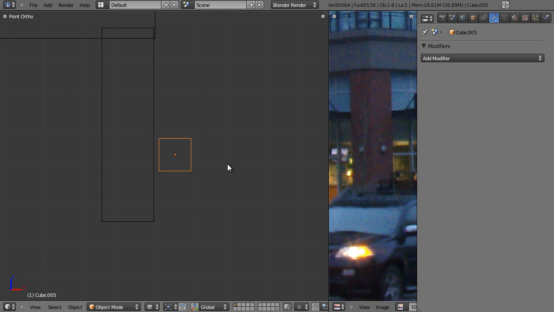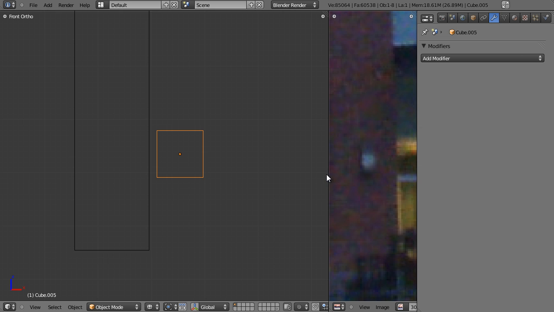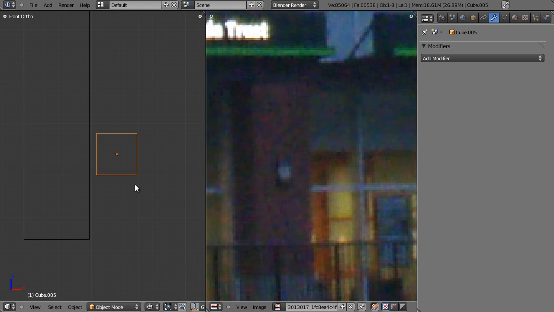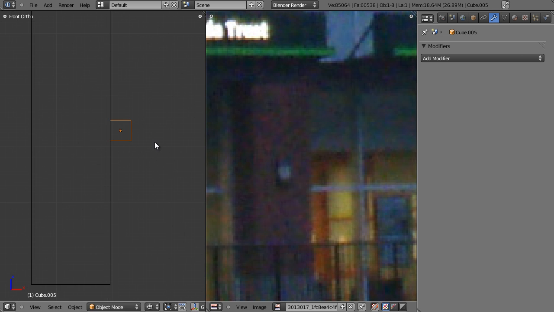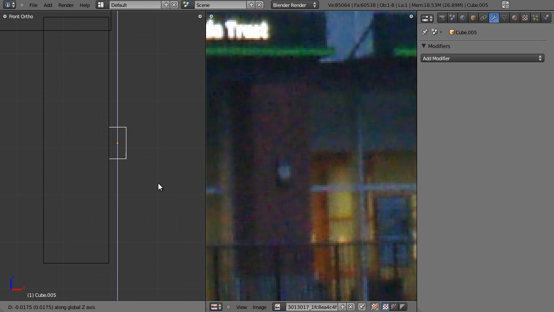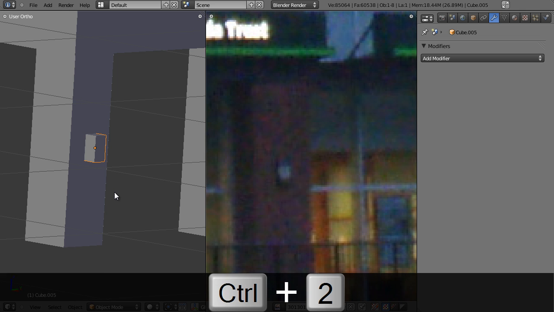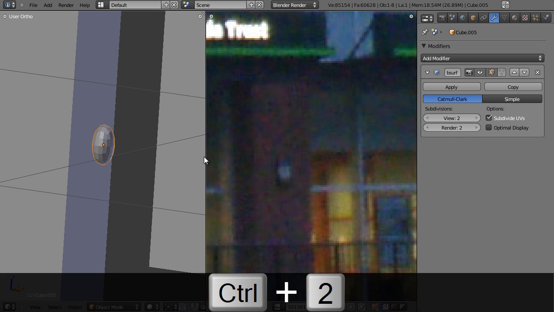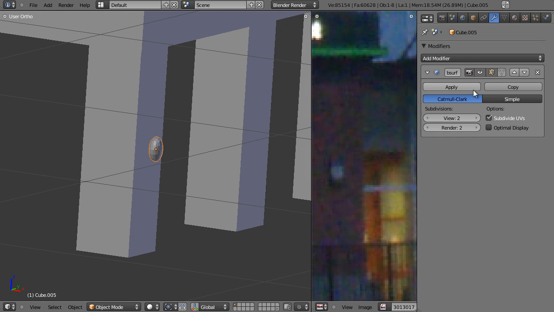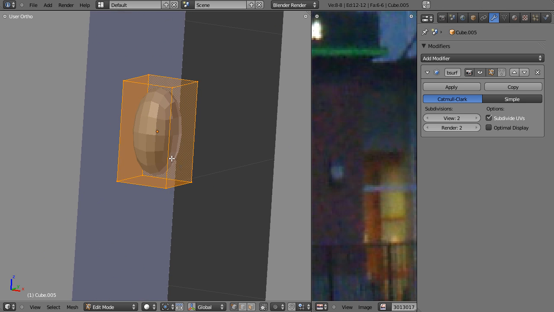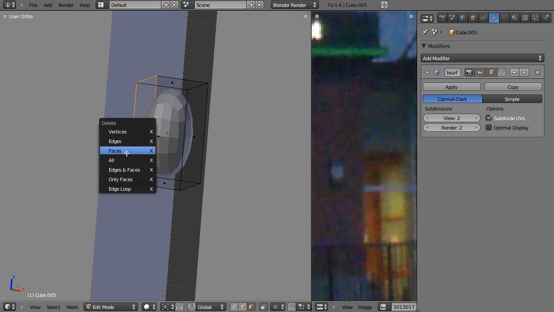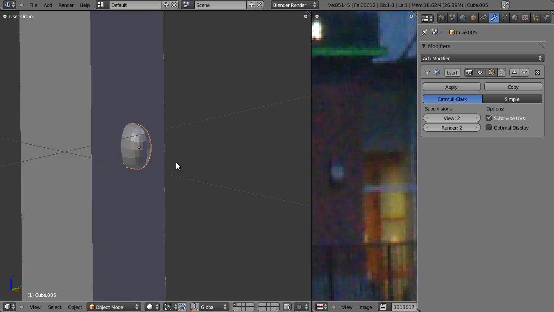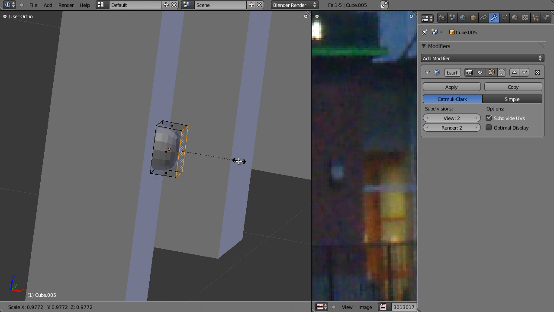So what I'm creating now is just the light fitting. So you can see that little roundy object right there. Again, this is being shot from very far away, so you don't need to go into too much detail. I've just pressed Control 2 there, and that just adds a subsurf modifier level 2. And I'm going to select this back plane right there, and delete that face. So you've now got that smooth light fitting object there, like so.